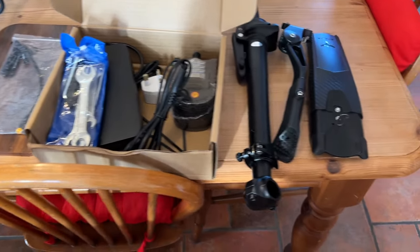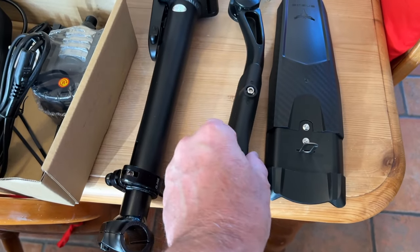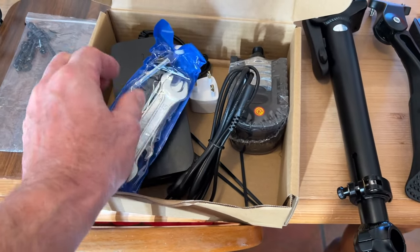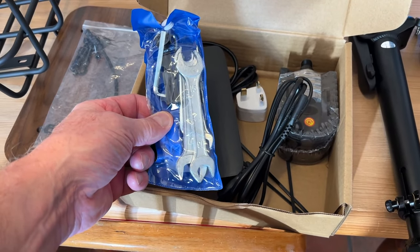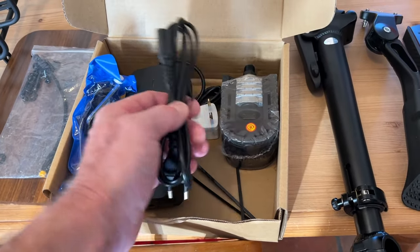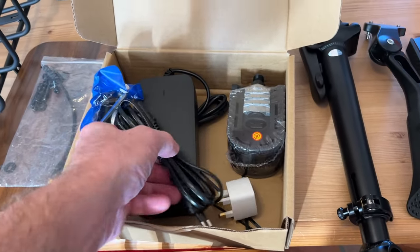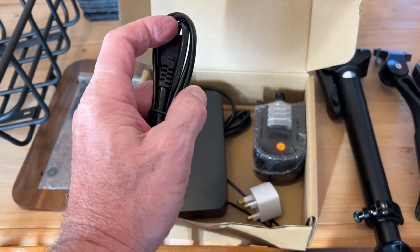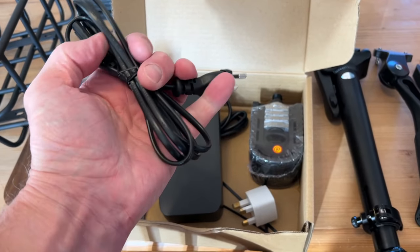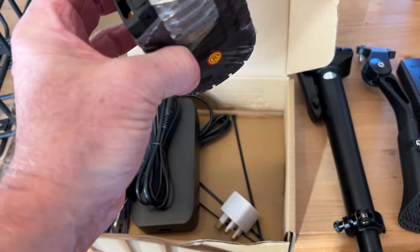The box, wrapped up separately, I presume that's a front mudguard. There's the kickstand, there's the handlebar stem. Set of tools, and they're the only tools we're going to use to put it together, apart from a pair of scissors to cut the tire wraps. A charging brick has a European plug on that, but they've sent the adapter, and you can buy those separately, those known as figure of eight leads. So if you go on Amazon for a few pounds, you can buy one of those with a molded plug on. Looks like it's got folding pedals. Yep.